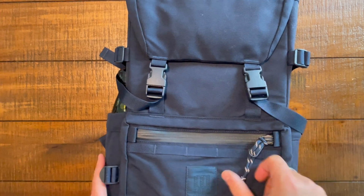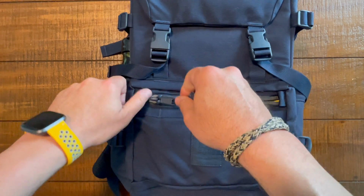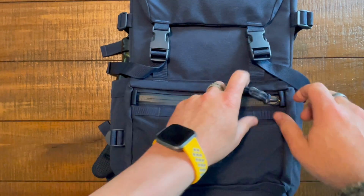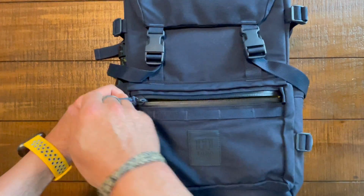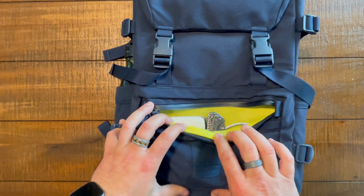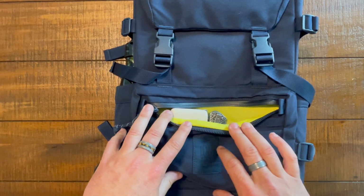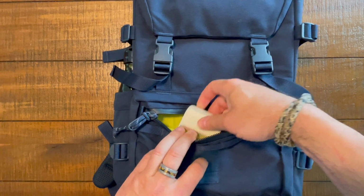I think let's do this bottom pocket first. So you've got the AquaGuard zipper, and you've got zipper pulls to assist with opening and closing. Good action on the zipper. Inside, you get your first look here at the high contrast neon yellow interior. I think that looks great with this navy blue, don't you? Yeah, I think it looks great.